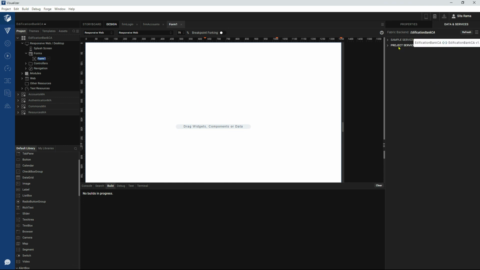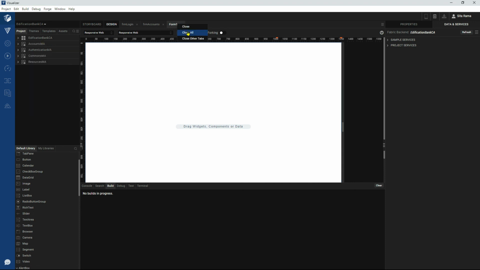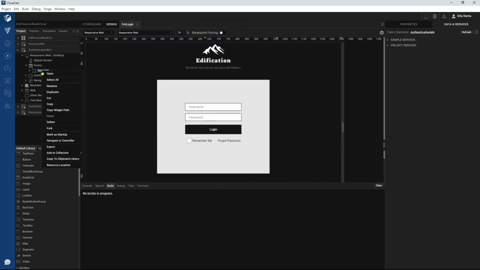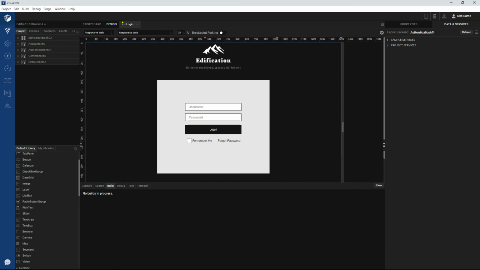As you can see here, the individual micro apps, the accounts micro app is linked to the accounts micro app in Fabric, the authentication micro app is linked to the authentication micro app in Fabric, and the composite app is linked to the composite app inside Fabric. Let us make this login form the startup form, and let us build the application and test it.